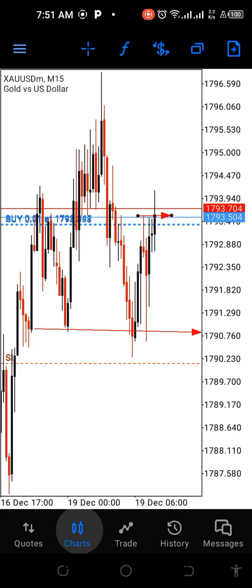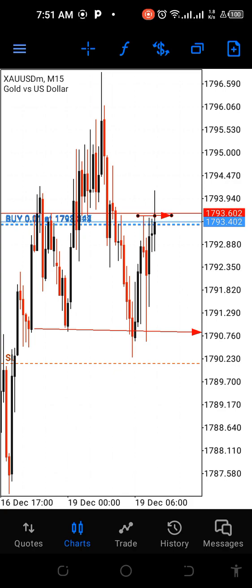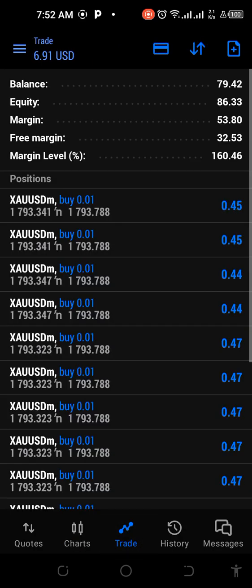All right, so we are just waiting patiently, but what we are waiting for is that we want price to close above this barrier. Like the candlestick should close above it. Not this rejecting. We want the candlestick to close above it. If the candlestick closes above this barrier, then we now have a clear move in the market. We now have a clear move here. So let's see, we'll be closing positions here.